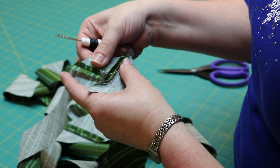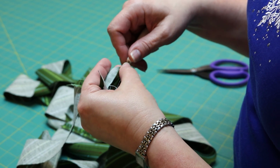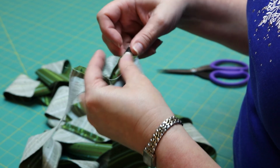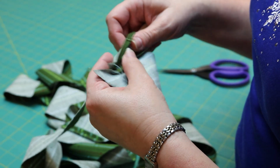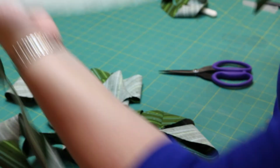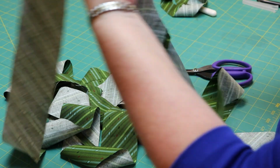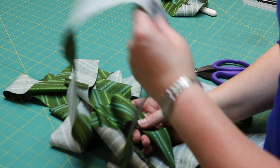And you don't just want to yank it because this really is a biased edge. A couple more stitches there. There we go. So this is scrap because it's not quite big enough. But here is my continuous bias binding. All right, let's head back and finish up that tree skirt.